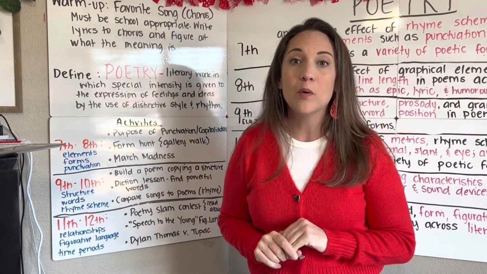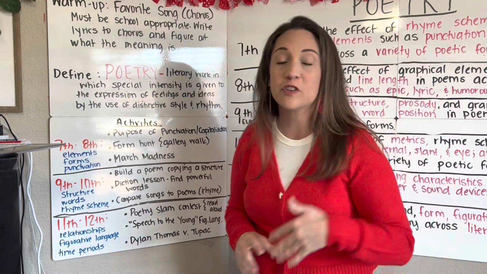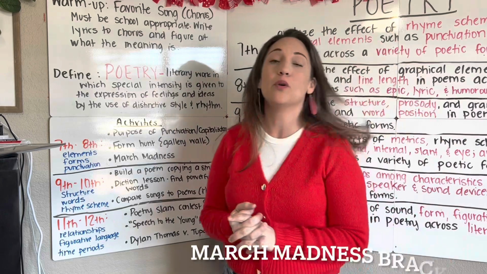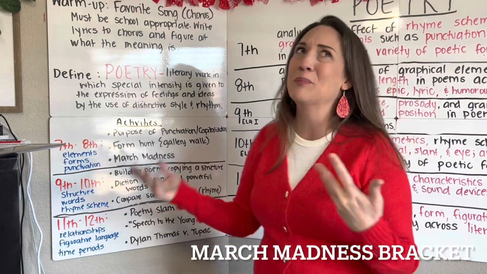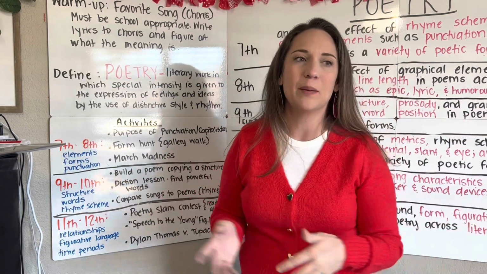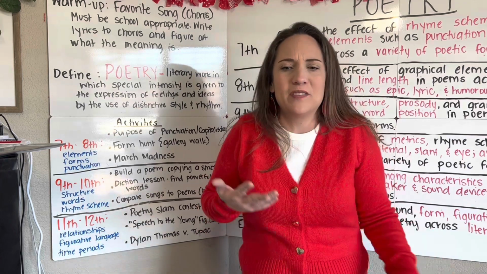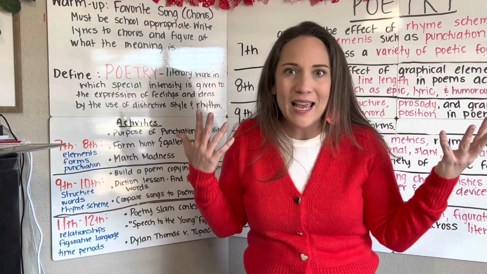Hang up a lot of different poems and have the students go on a hunt for specific forms based on a lesson that you front loaded with them. Finally, you can do a March Madness bracket. I do it in March because that's a basketball thing, but I like to introduce poetry in February. So you could come up with some kind of fun, quirky name for whenever you do it.